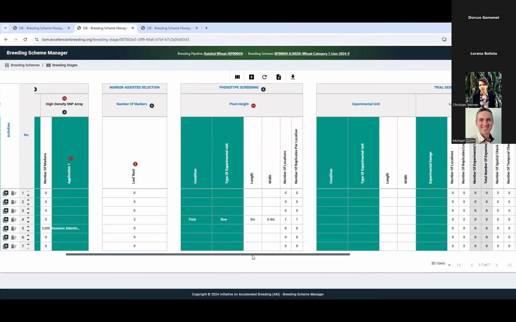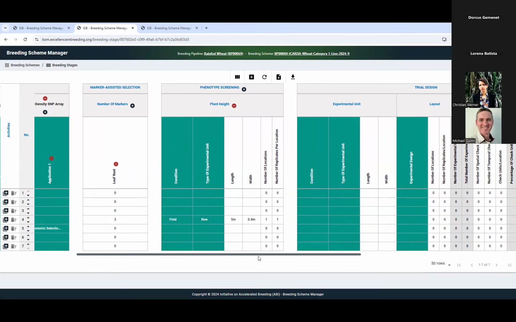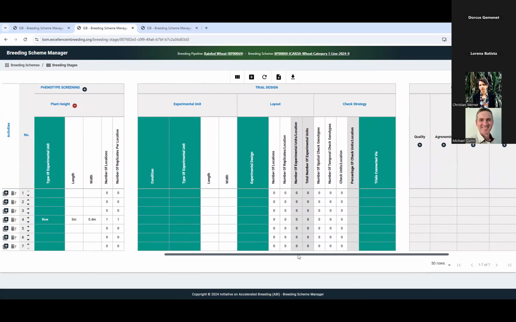We're not documenting a lot of information for phenotype screening for these quickly screened traits, but we're selecting a couple more details for the traits which we collect data on and which are afterwards probably statistically analyzed to combine data maybe from different years, from different stages, from different locations, and to make a very informed decision here rather than a quick screening.